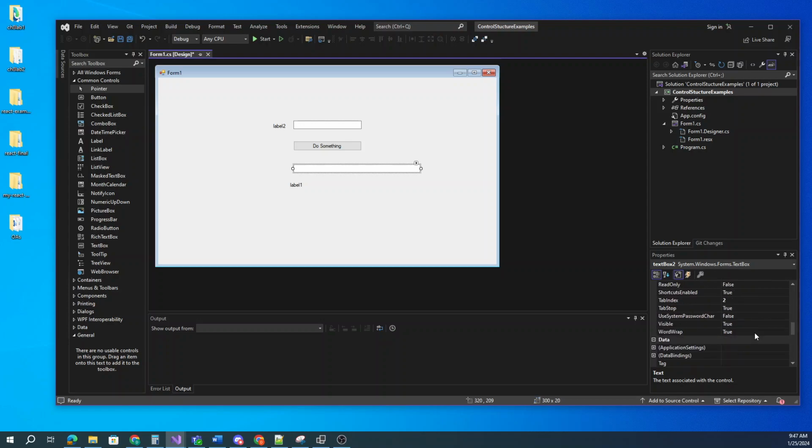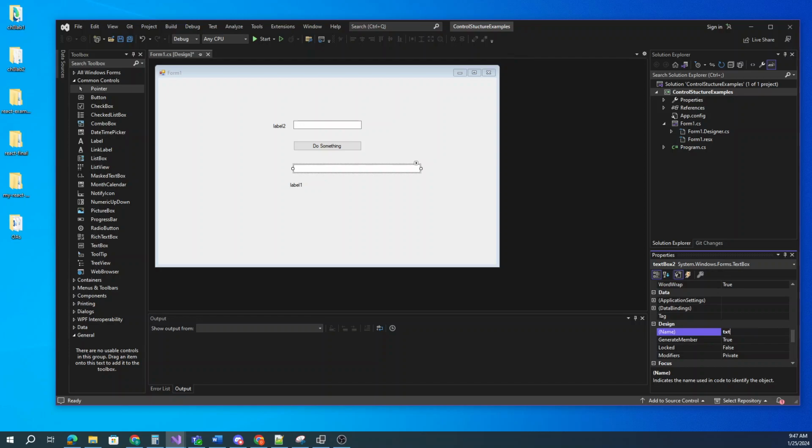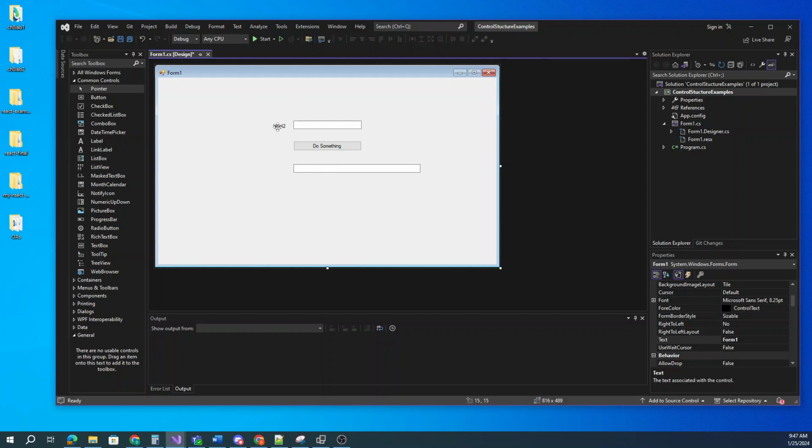My text box for my results. Naming convention TXT, result. I'm going to name my label here, result. So LBL result. And then my text, I'm going to get rid of my text because I want my result to show up in that text box.